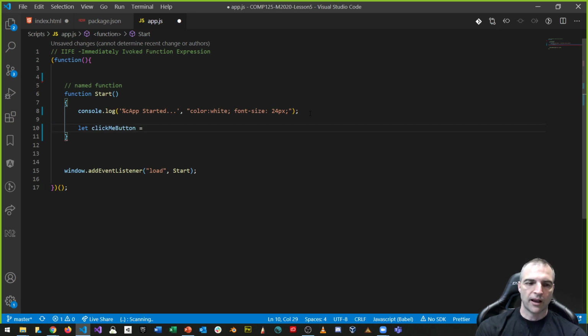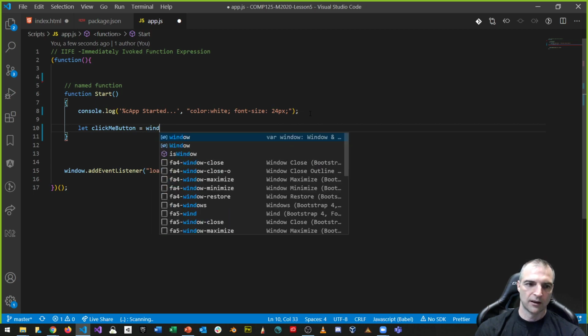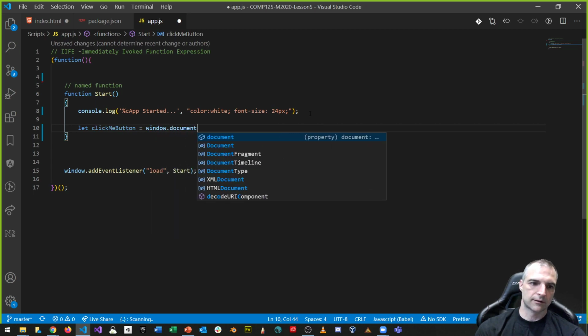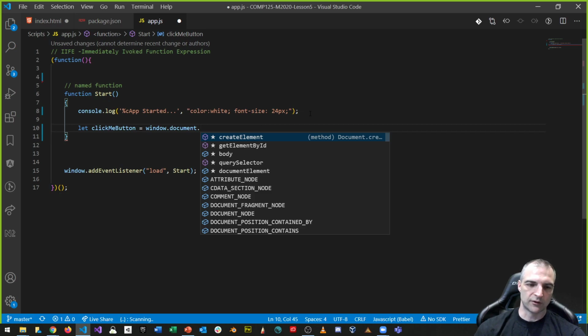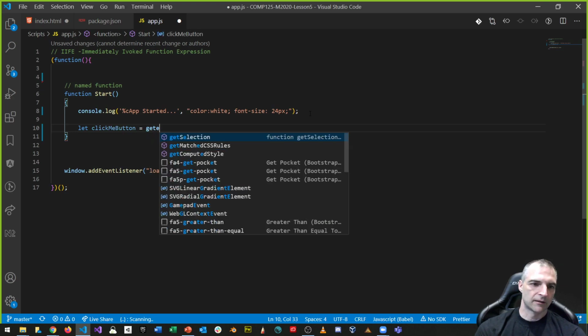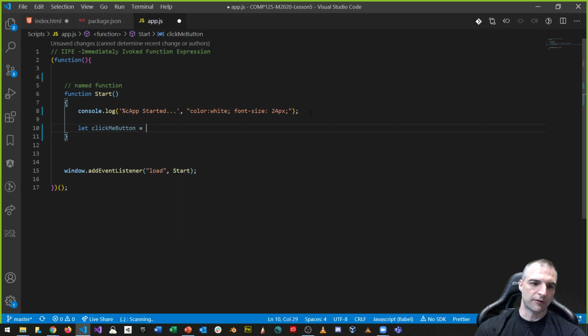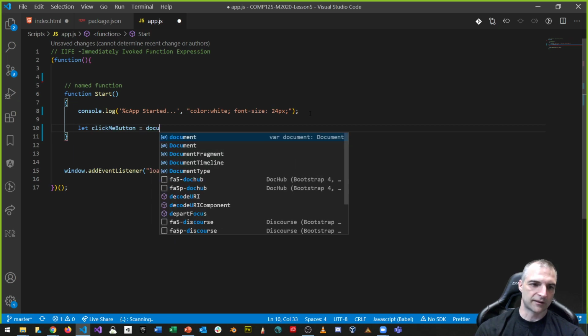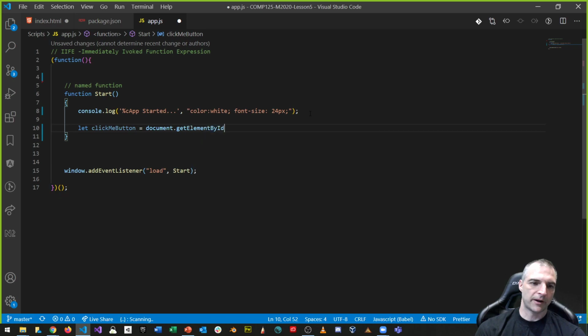Now remember, we could use explicit object naming conventions using the dot accessor method. For example, I could say window.document, and then the name of what I'm using, which is getElementById. However, let's see if I can do it simpler. If I just go getElementById, right? I can't do that. I still need to reference at least the document itself. So I can say document.getElementById. So that's the method that I'm using to connect. There's several different methods. This is the first one. And it tells you what it is.